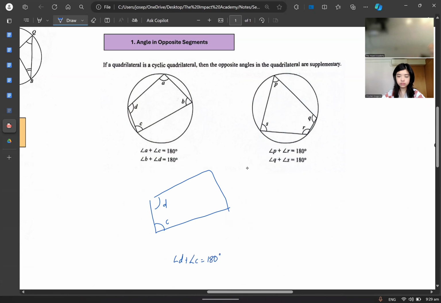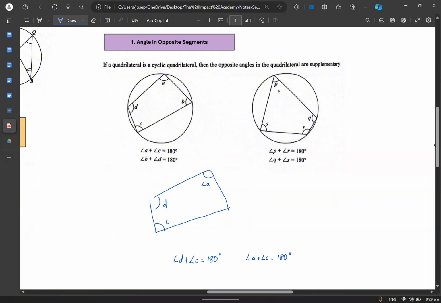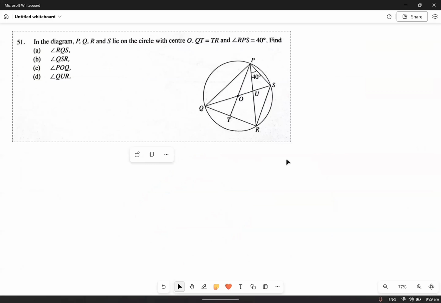But the one inside tells me that if I draw a circle, then it's different already. Can you see that? Angle A plus angle C adds up to 180. Are you all able to see the difference? One is the C angle, another one is just the opposite one. Is that okay? I forgot to switch on. So we come back to this.